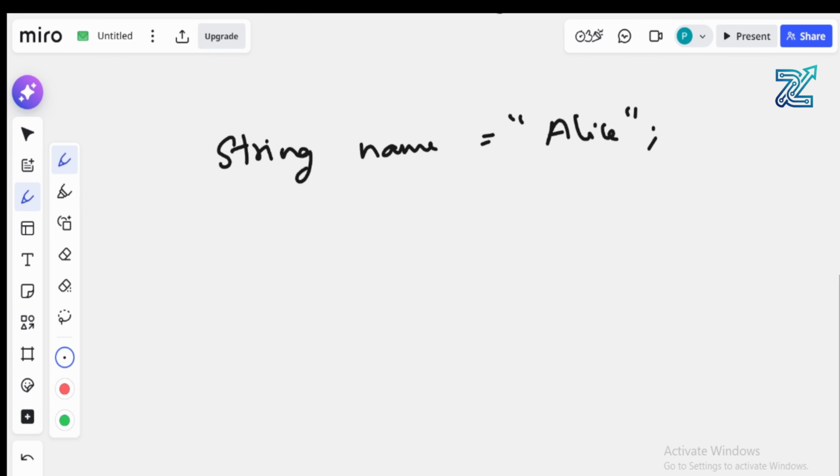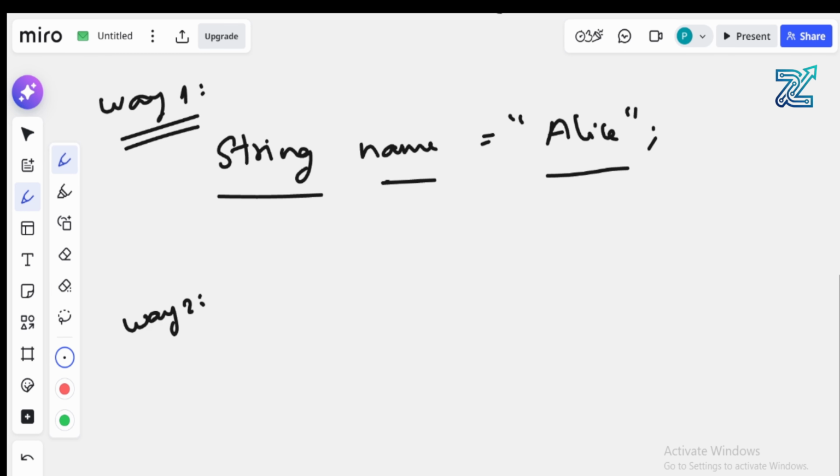This is how you declare a string variable: data type, identifier, and after that the value. So this is way 1. And one more way is there: String, for example let us take email here, then new String, alice@gmail.com.